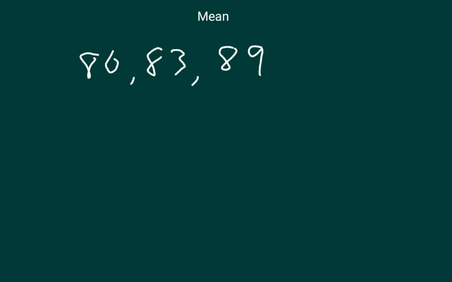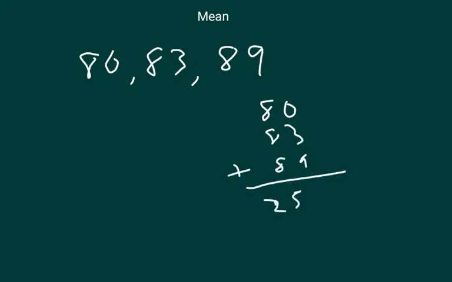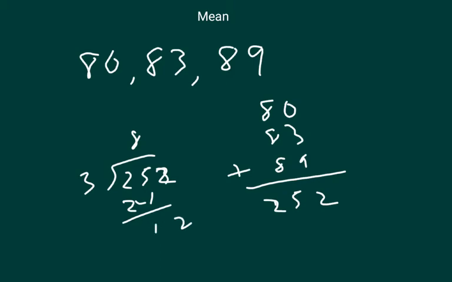The mean of a set of numbers is simply the average. So if our set of numbers is 80, 83, and 89, to find the mean or the average, we would add the three numbers, 80 plus 83 plus 89. We get the total is 252. Then you divide by the number of numbers in the set. And that's a 2, not a 3, sorry about that. The mean would be 84, or the average is 84. So that's the first of the measures of central tendency.